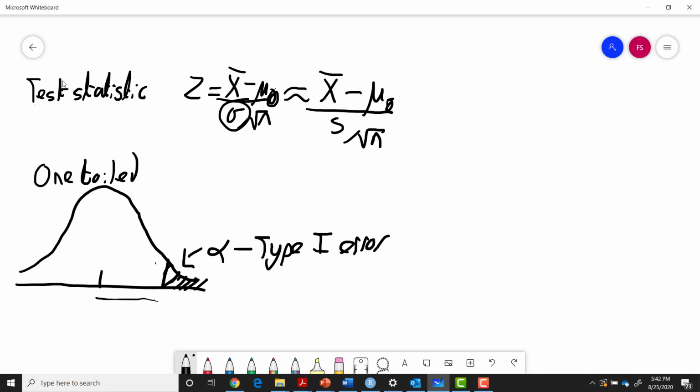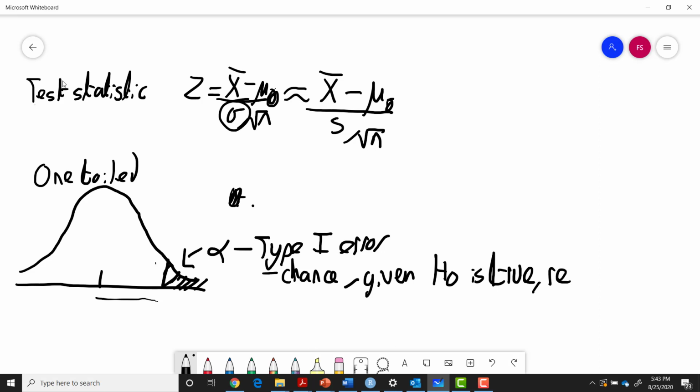And this is really just kind of given. Let me just define the type 1 error. This is the chance that, given H0 is true, we actually reject the null hypothesis.